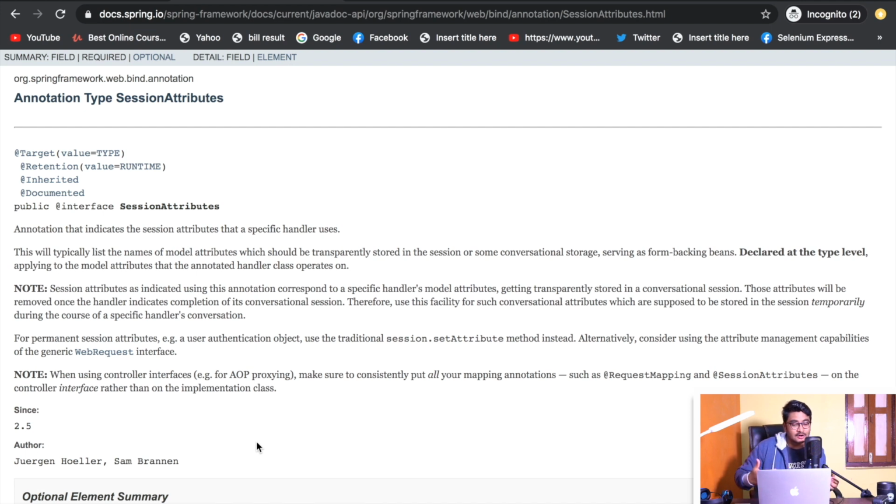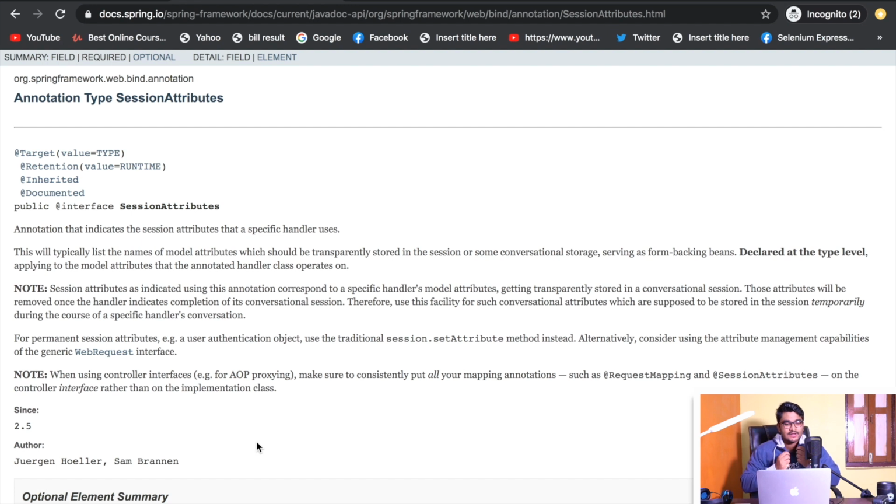What is Spring's thought about @SessionAttributes? The Spring developers tell us to always use @SessionAttributes inside one controller only. Restrict it to one controller. Do not try to fetch the value you set with @SessionAttributes in different controllers. That might be buggy. They instruct us to use the normal HTTP session instead of @SessionAttributes whenever you want to access session objects inside different controllers.